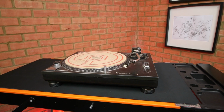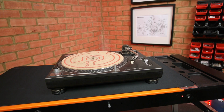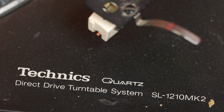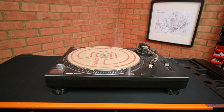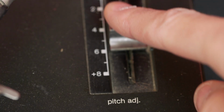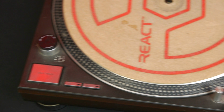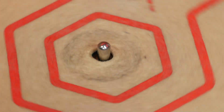The Technics SL1210 record deck was first released in 1972 and was refined over the years. This is a Mark II unit, the 1210 indicating it's the black variant. They're built like tanks and have great shock absorbers, making them ideal for use in nightclubs. There's a pitch fader with which you can fine-tune the speed of the record. This makes the 1210 a firm favourite with DJs who use a pair of decks to match the tempo of two tracks and mix them seamlessly together.